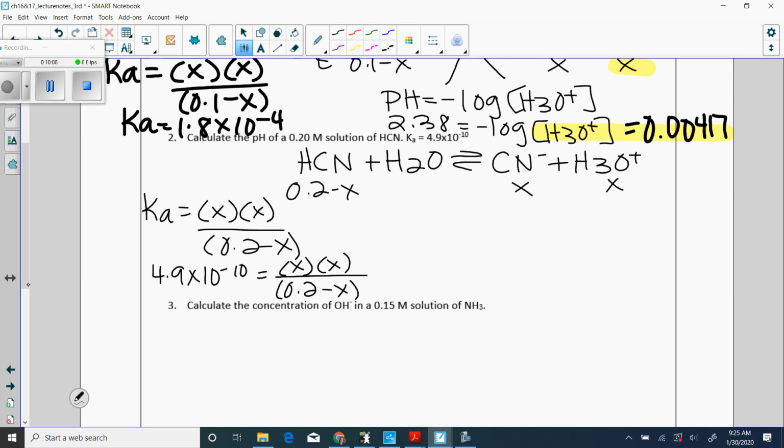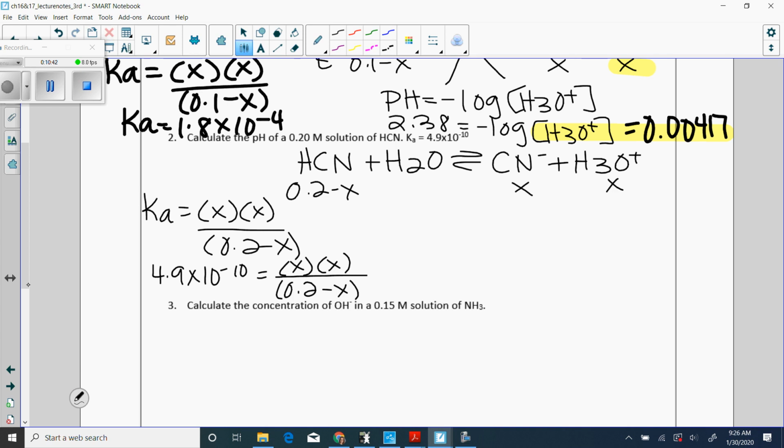These would all be quadratics, except it's an equity issue with the AP exam. Not everybody can afford a fancy calculator that can do a quadratic with a button. And so it wouldn't be equitable for time if some kids had to do it by hand and some kids didn't. So the rule is if the K exponent is bigger than, which means smaller than, -5. So -5, -6, -7, -8, -9, -10. If they keep getting smaller, that means that you can ignore this x here.